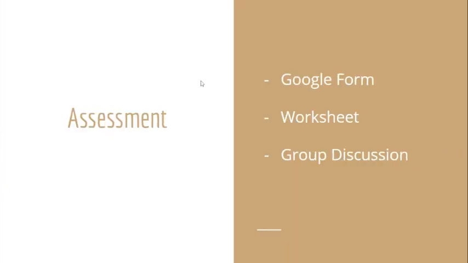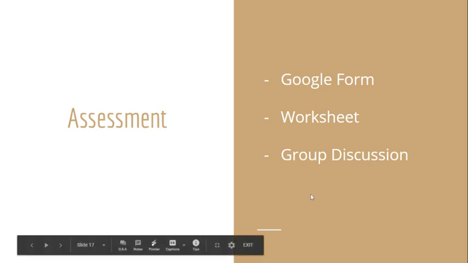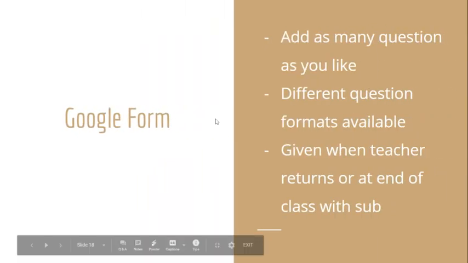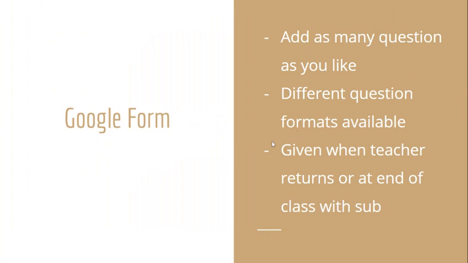And lastly, to assess the students' learning from this lesson, she has several options. She can do a Google form, a worksheet, or a group discussion. For a Google form, she needs to go to Google and open her account and create as many questions as she likes. There's different question formats available, and this type of assessment will be given when the teacher returns, or she can have students complete the quiz at the end of the day with the substitute, and students just get on their iPad or take it at home.